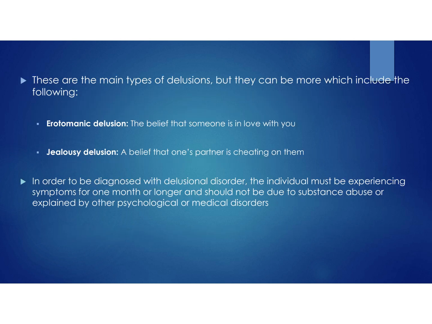Now, there are other types of delusions as well. These two were part of the previous syllabus, so I'll still cover them even though they're no longer in your textbook. But it's good to know a few more just in case. Erotomanic and jealousy delusions. Erotomanic delusions are delusions where you believe that someone is in love with you.